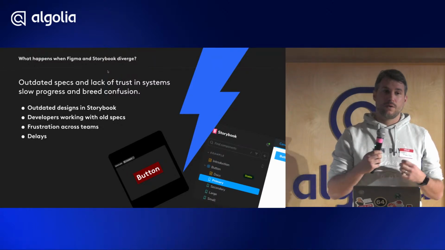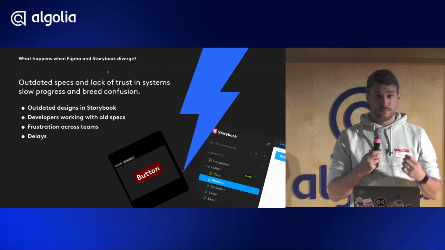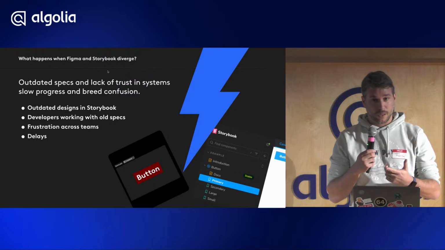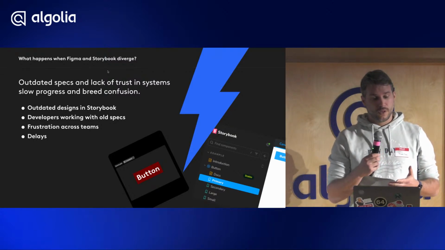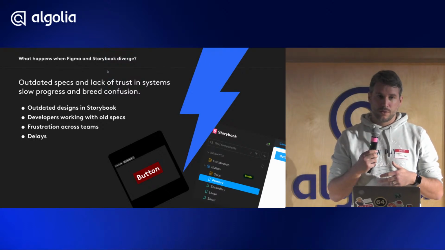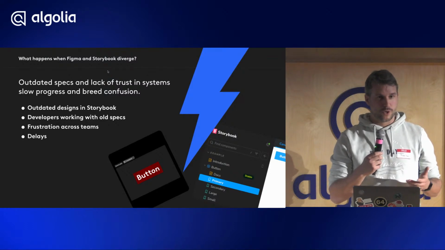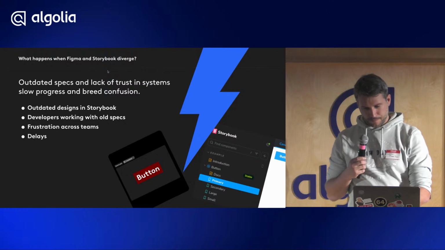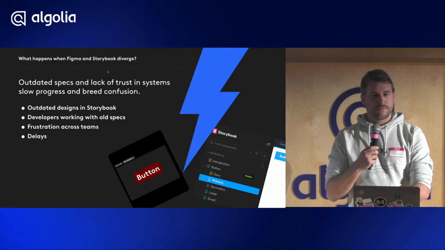Developers working with old specs, which means they don't have the latest button API, which means if the button evolves, we have to redevelop the page that calls the button, which means we get frustration and of course it causes delays.